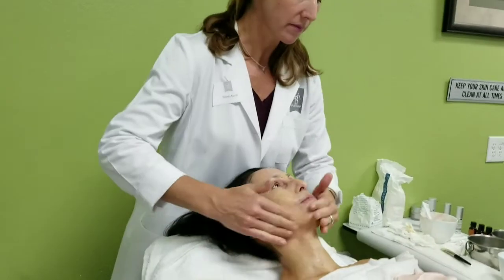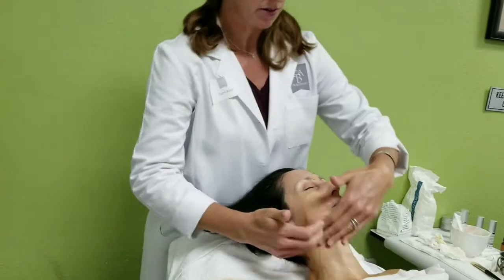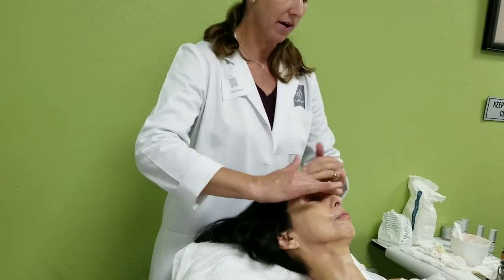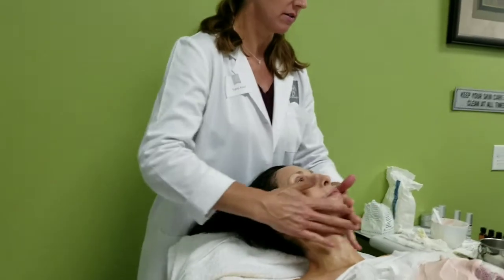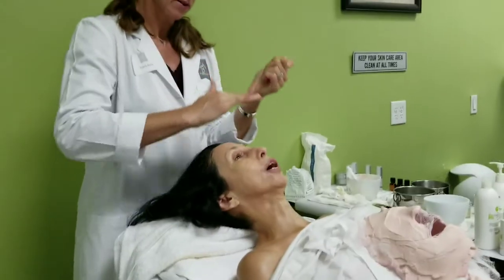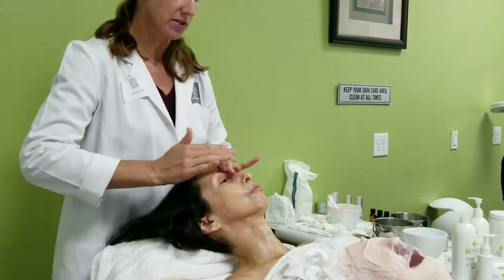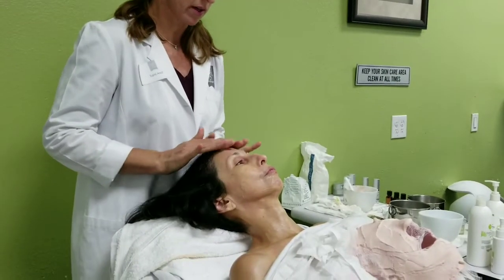So this is the Flawless Tinted Moisturizer. You'll see as I apply it, it's going to melt into her skin so the color will match hers. And I mixed it with the Light Skin Renewal Moisturizer. It's a 20. So you'll want to put a little more on, but I just want this to soak in first. We don't want to add too much to your skin right now because it's very well hydrated.